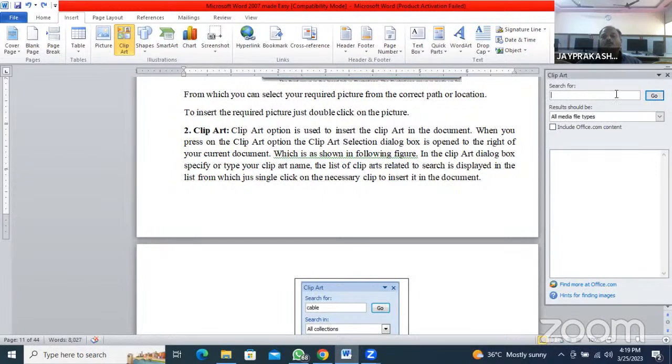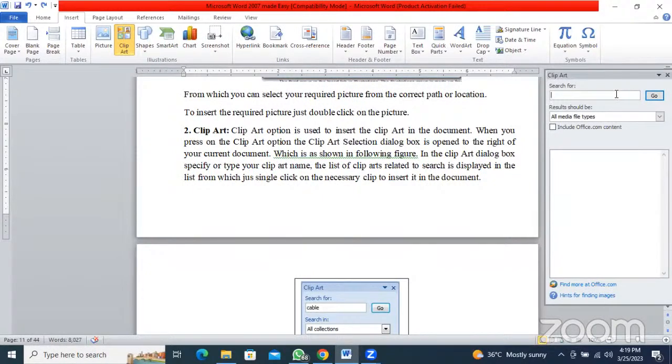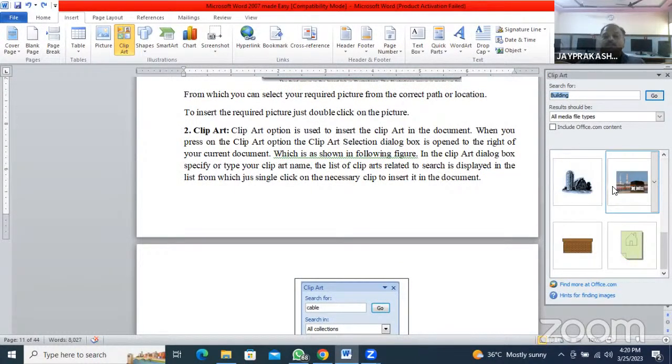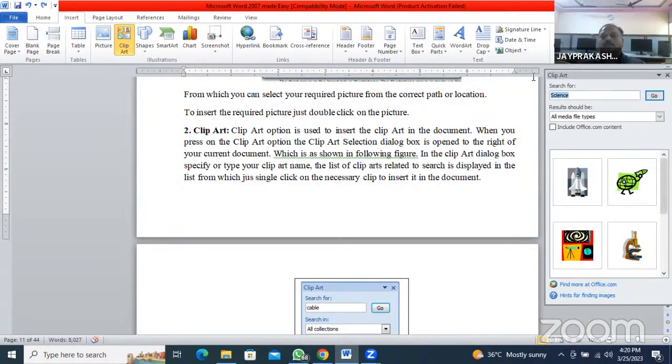Search or go. Suppose I want pictures regarding building. Then go. If you are connected to the internet, it will show the buildings and its options. Suppose I want to search clip art regarding science. It will show the related art. Suppose I type here computer.